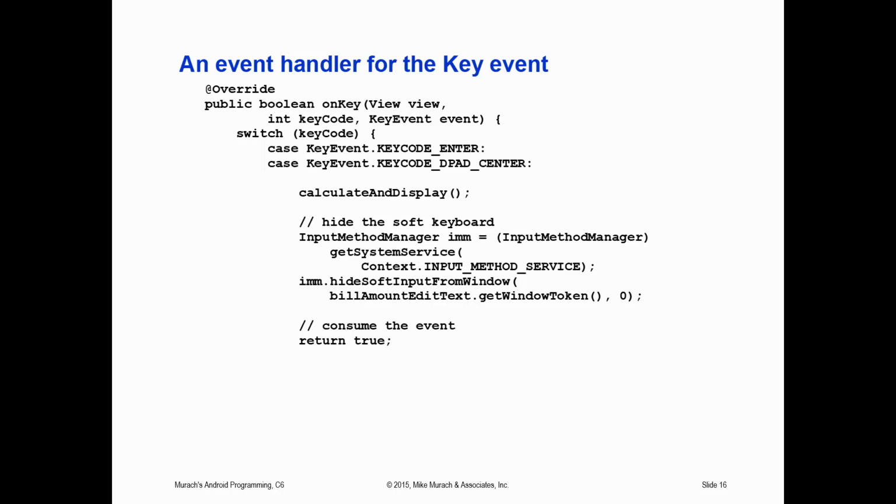The onKey method that we can see right here, if you look at it near the top, returns a Boolean value that indicates whether the method has consumed the event. If it returns true, the event is not passed on to the parents of the current widget. Now, if you don't wire an event handler for a key event to multiple child widgets, you can wire the key event to the parent if you want to. Then the event handler handles any key events that aren't consumed by the children.